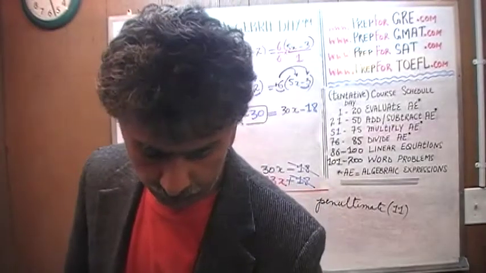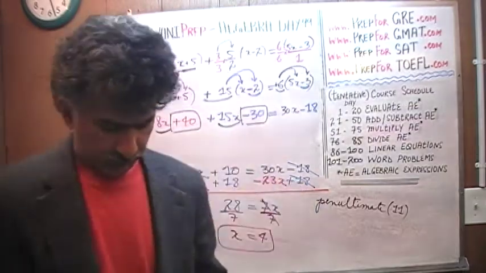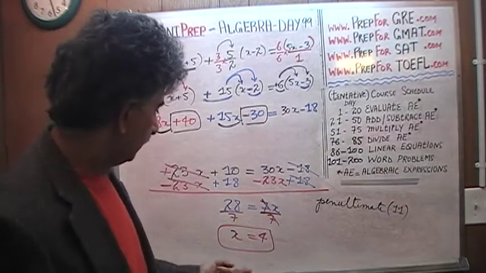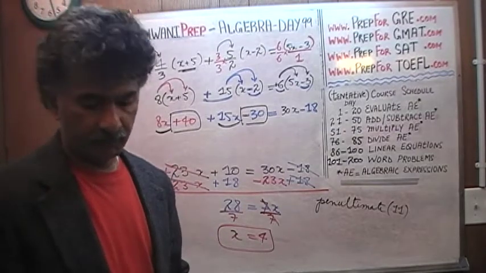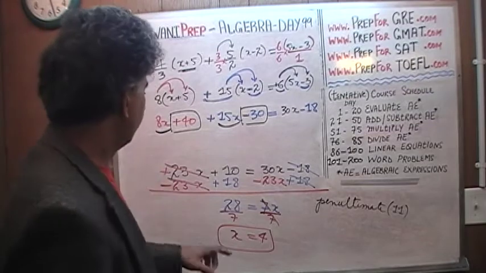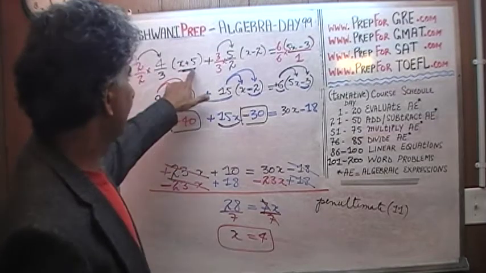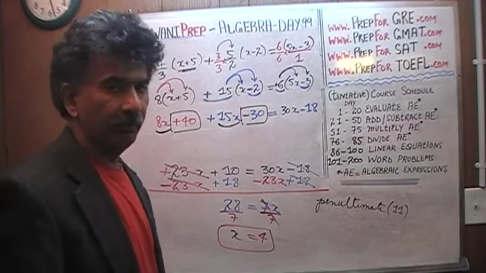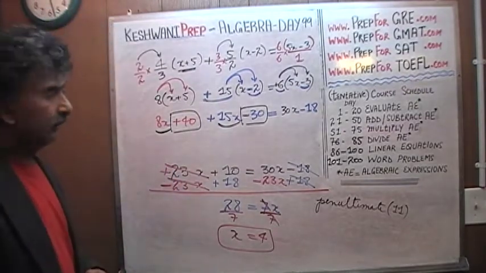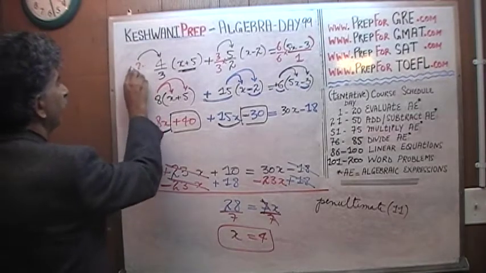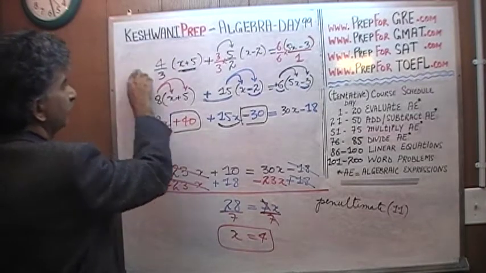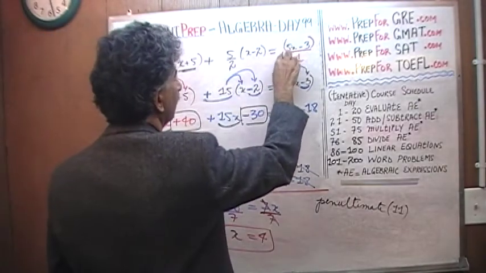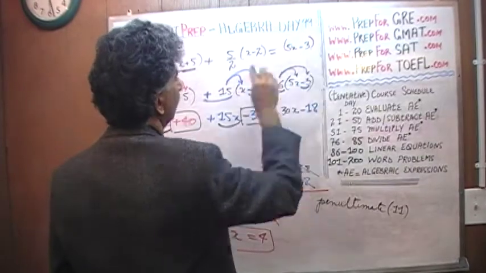We're not quite done yet, because we need to ascertain whether or not this guy is a real McCoy. See if it's the real thing, see if it fits. We need to put this value of x back in the equation and see if it satisfies the equation. Let's do that, shall we? In order for us to do that part, it will be much simpler if we leave the equation in its original form. Take out all the things that we had added to it and leave it in its original form and see what happens.